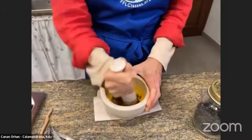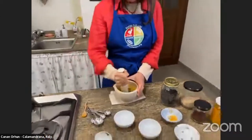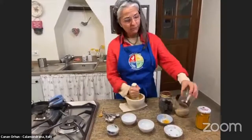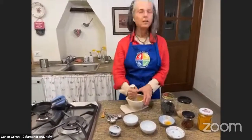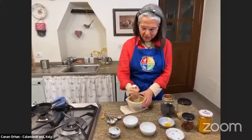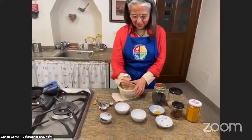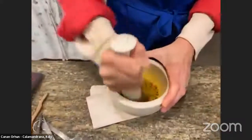Oh, the smell of the sesame seeds mixing with all the turmeric. The goodness of this thing is that you can also add, if you wish, spicy chili peppers to it to give it more of a kick. But play with it at home and come to a recipe that you prefer making. Sometimes maybe you prefer to have it a bit more spicy with black pepper as well.